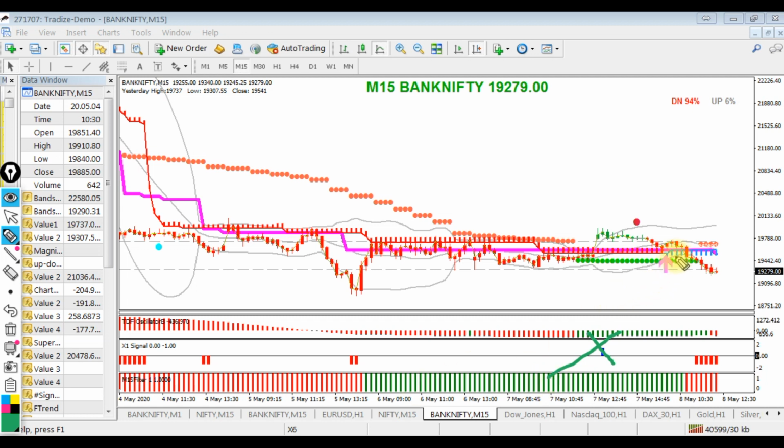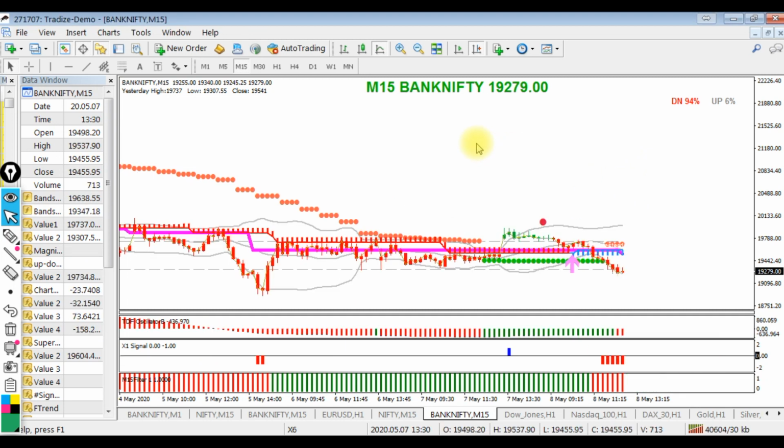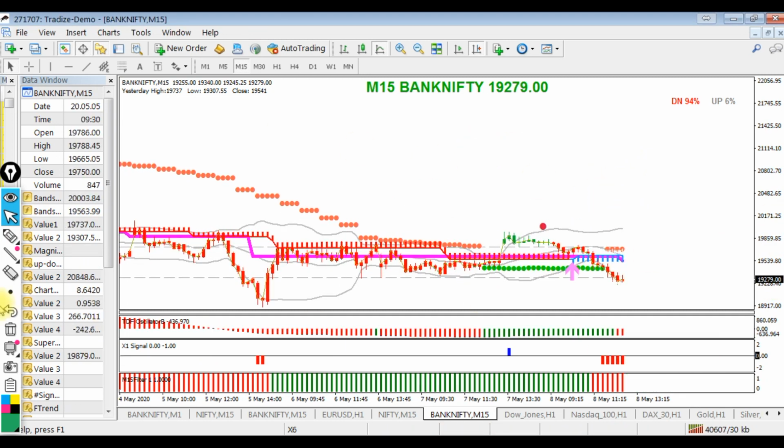And afterwards you can see there was a buy signal from my F10 indicator. I'll just zoom the chart here. You can see here you got a buy signal, I think, in the afternoon, and at this point of time you can see filter is green, but candles are not green. So if candles become green after some time, then we would have put a buy order above this particular highest point.